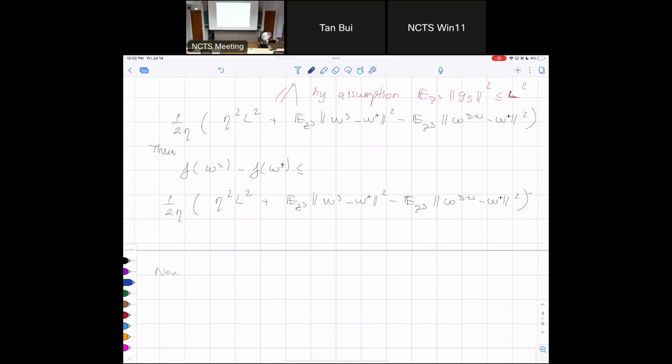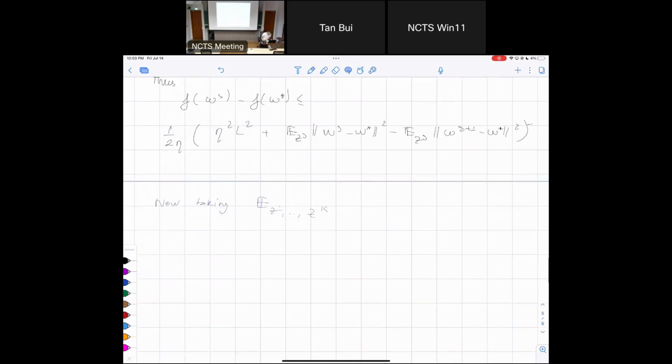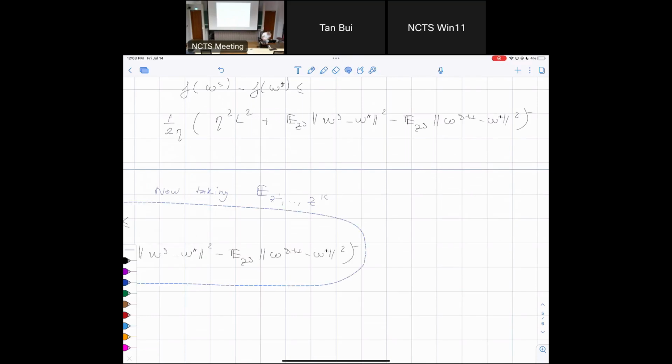Now take the expectation with respect to everybody, Z_1, right? Over all steps. I'm going to take the expectation over everybody, okay? Over the K steps. What I get is this. So I'm going to take expectation of both sides. Remember, expectation is an integral. If you think about the integral, then things are a little bit easier.